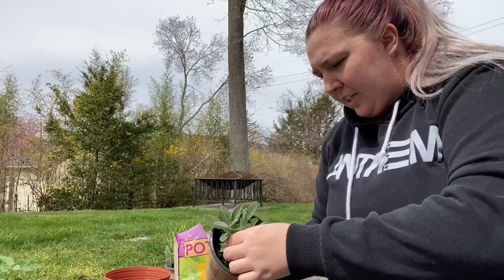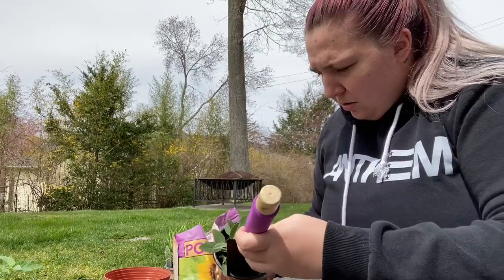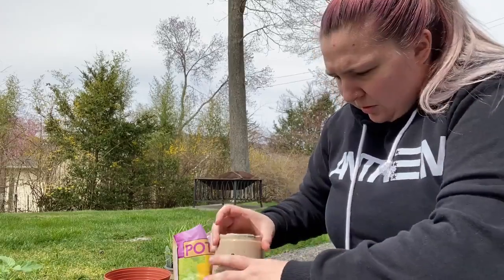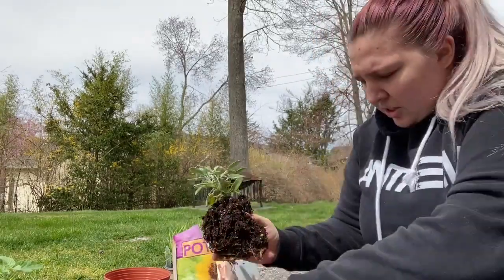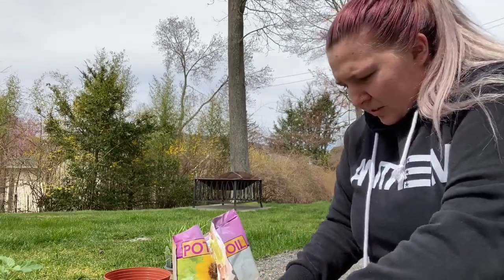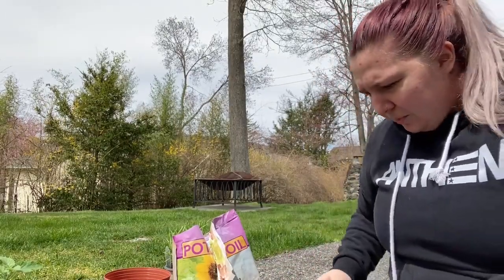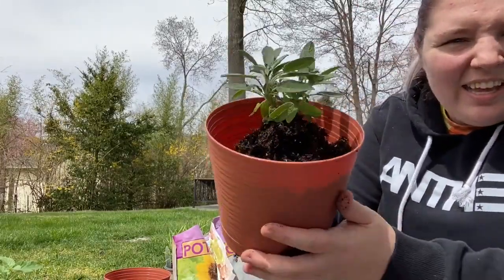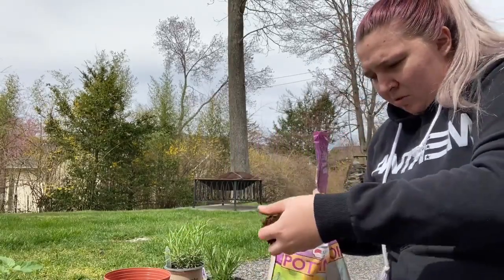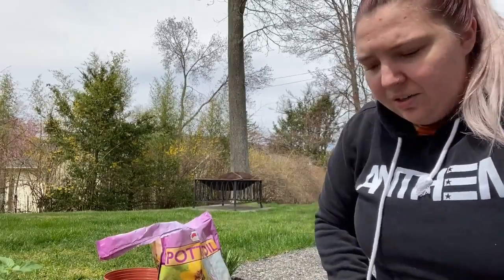Okay, I'm going to try to take this plant out without ripping it. There we go. Now we're going to put a little area in here for this to go down in. Pack it down in there nice and tight, like so. Let me see if I can show you guys. Yeah, just like that. And we're going to fill it up with more soil to cover it. So that's one. I'm going to go ahead and do the last four, and then we'll come back.